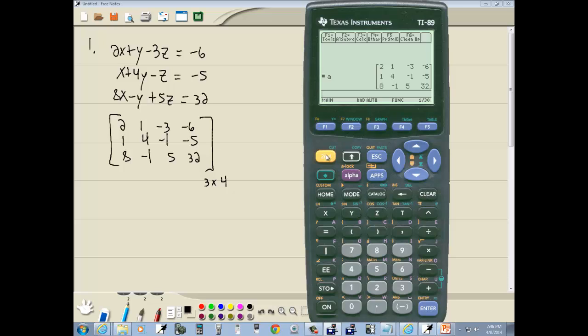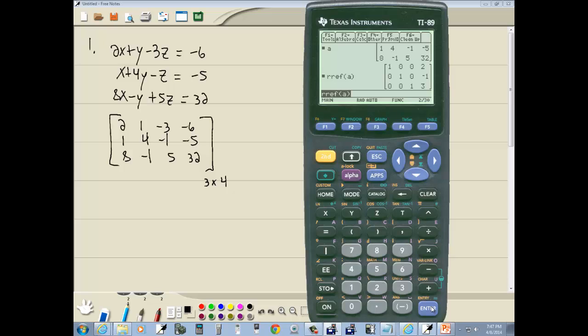And I'm going to go into my math. So I do second 5. Brings up my math menu. And I want to choose a matrix, which has a 4 next to it. So I do 4. And we want Rref. We want one with 2 R's. So I'll press the 4 that's in front of it. Now we need to do Rref on what? And we put our matrix into A. So I do alpha equals for A. Closing parentheses, enter.